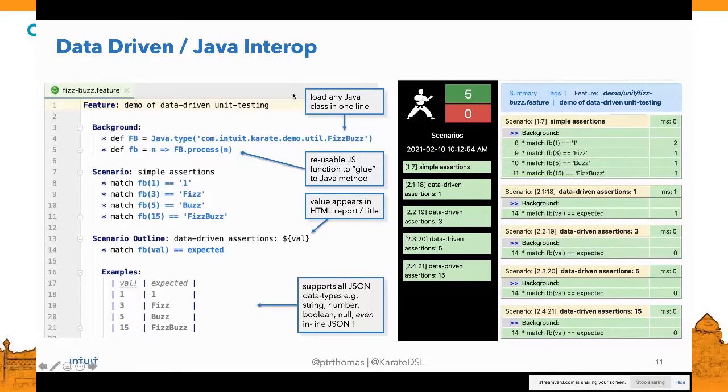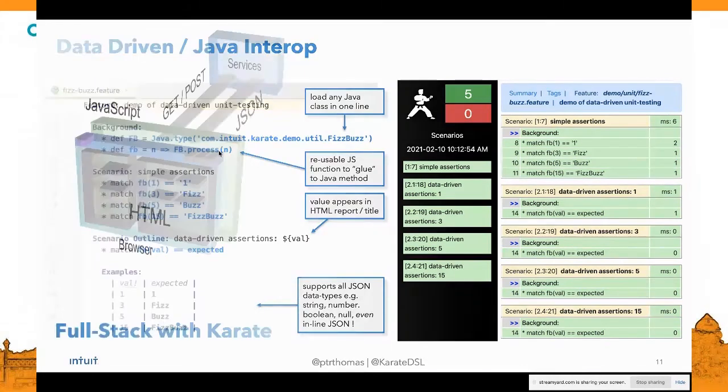The reason is what I'm showing you: you can call into Java code, and it is so simple to do. It's just this one line where you can load a Java class and call methods on it, or call the new method on it if you really wanted to. This is great. It means any Java class can be mixed into a Karate test and you will never find yourself constrained by limitations of the framework. In short, if you can write it in Java, you can use it for testing anything using Karate.